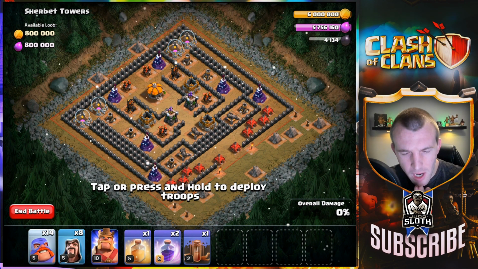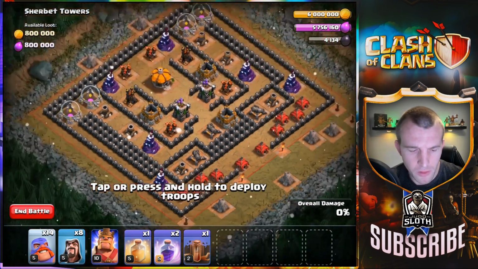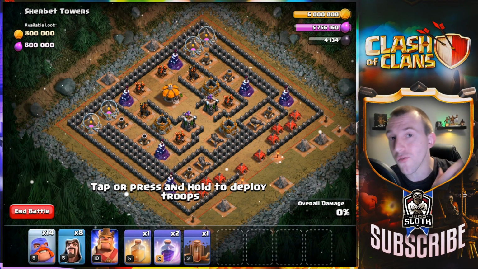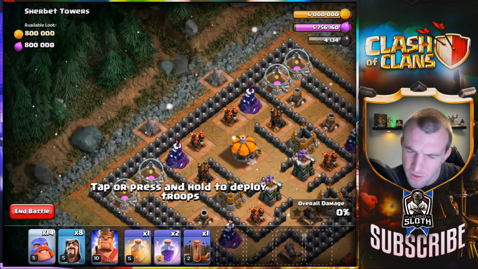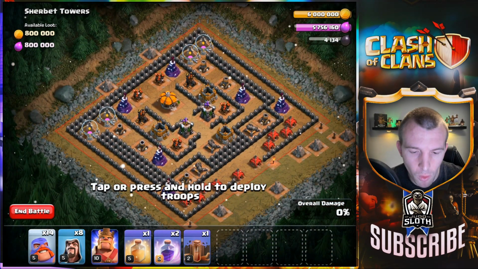Now, I'm racking my brain trying to think about where the traps are. I know there's a bunch down this area. I played Sherbert Towers so much back in the day before the new maps, but I can't remember anything. I think there's a bunch of air traps on this side, or Teslas. Maybe it's on the right-hand side. You guys probably already know this.